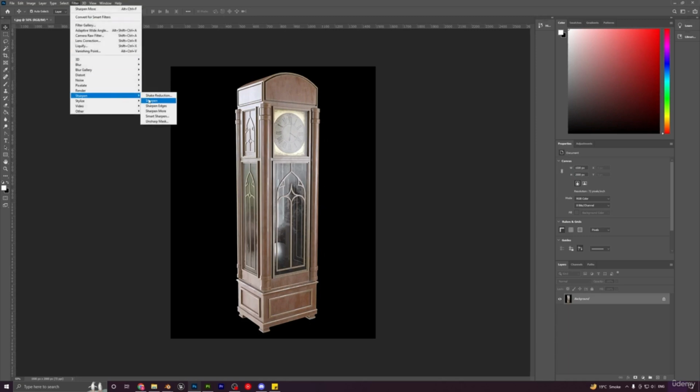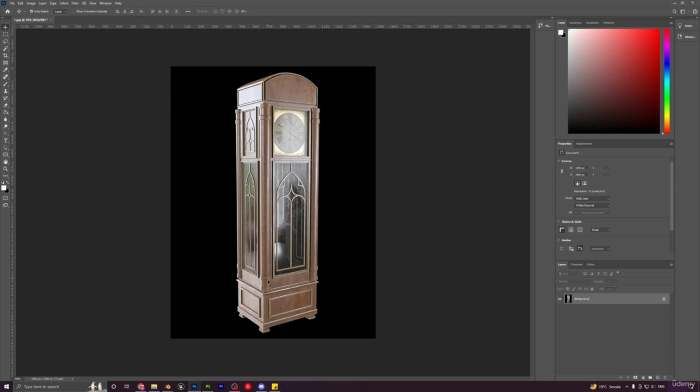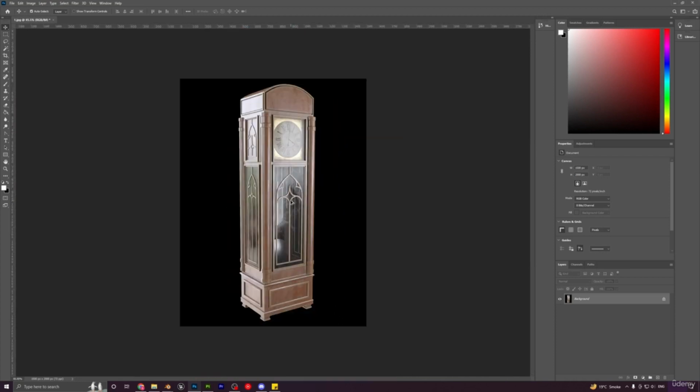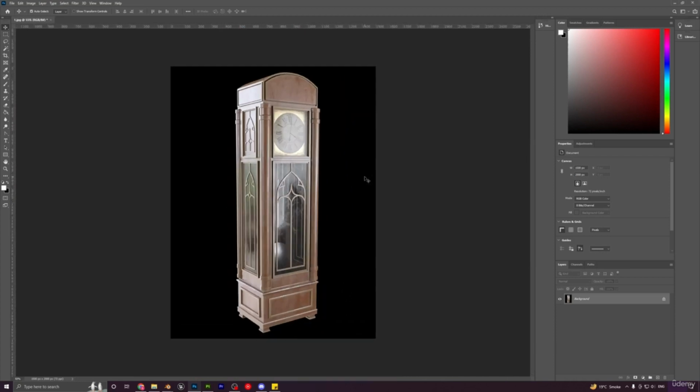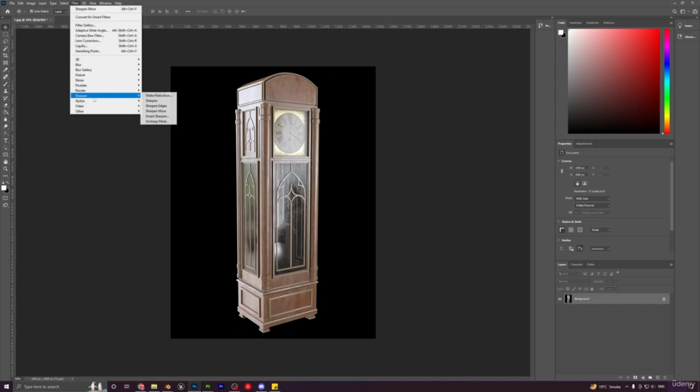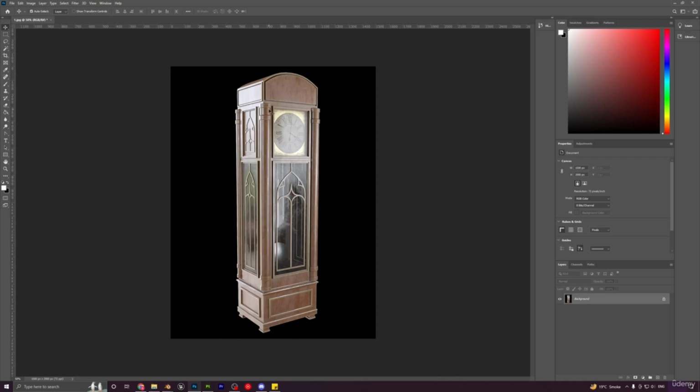And as soon as I use sharpen more, you will see how all these edges are much more sharp, as if the resolution has increased and the details are popping out a lot more. So it is a nice thing that you can do to your renders. With that disabled, everything looks a little bit fuzzy. And yeah, sharpen more can work wonders with your render, making it look even better.